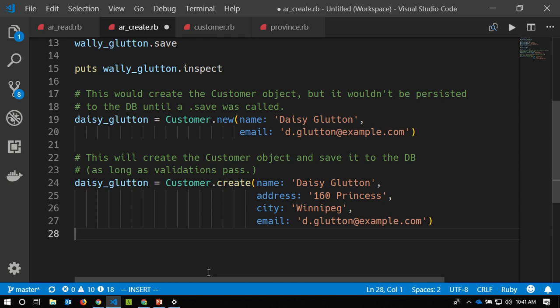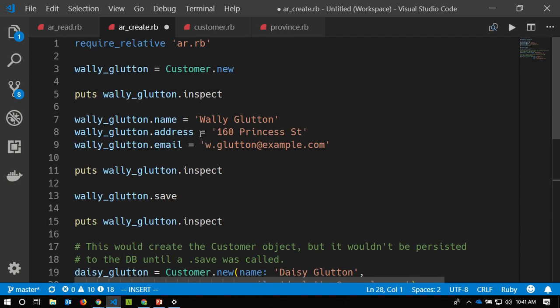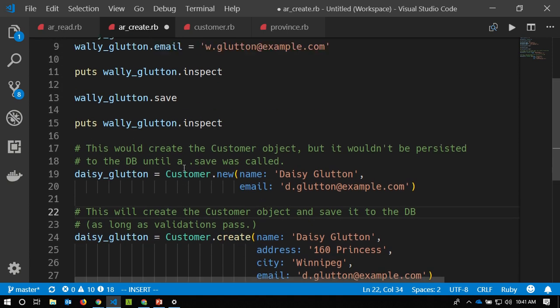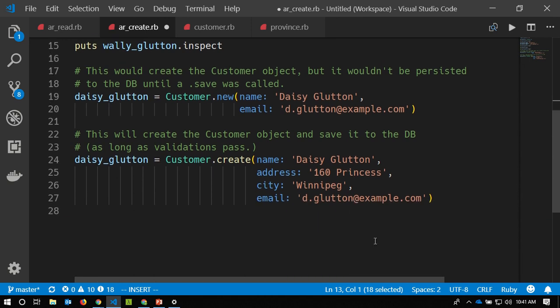Okay, any questions about that? Three slightly different ways. So either just creating a brand new object, setting some properties and calling save, using new and then passing key value pairs, and then we didn't show that, but I would have had to call save for this to actually work, or create, which does it all in one go. Save is going to return true or false. True if it actually works. That means validation's passed and the save was successful. Create returns the object itself.